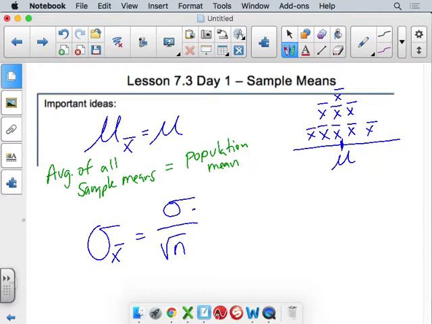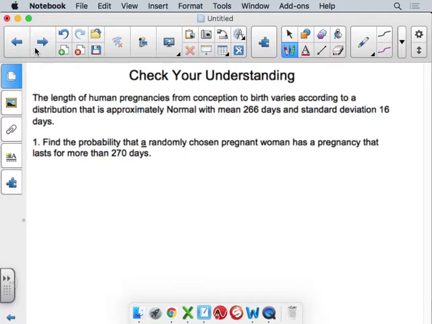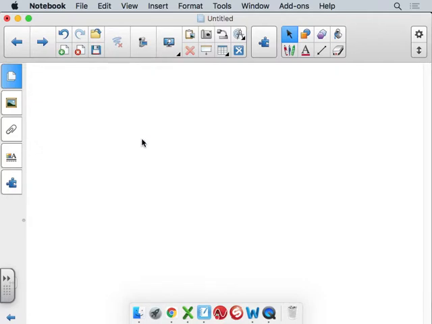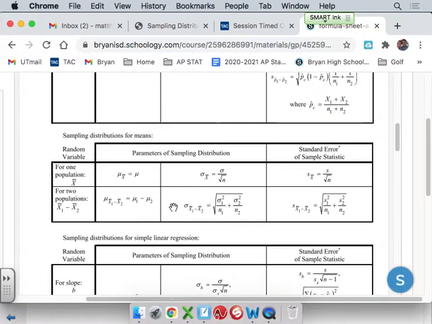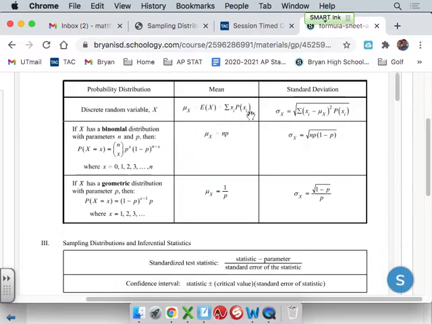Okay. All right, so let's look at an example. Oh, I have a different one. Wait, do y'all have this one or a different one on here? A different one. Okay. Oops. Okay. Yeah, it's over there by the calculator.